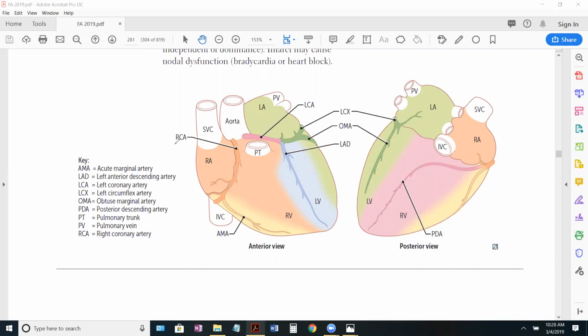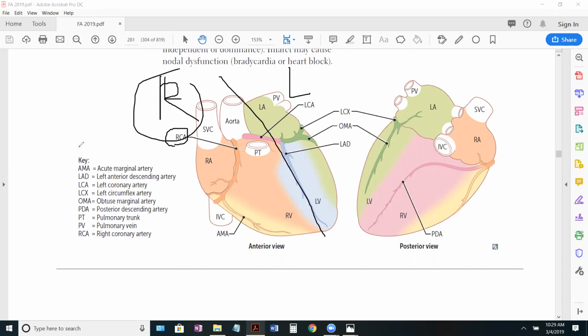Now the next thing is that the right coronary artery's branches are less important. The only important thing about the right coronary artery is related to the dominance of the heart. When we talk about the right system and the left system, we also describe which system is dominant, either the right system or the left system. We have decided that whichever artery supplies the PDA, we will make that artery the dominant system of the heart.